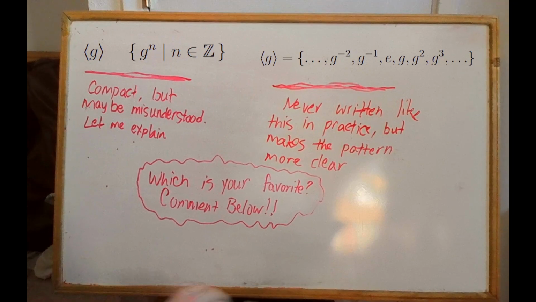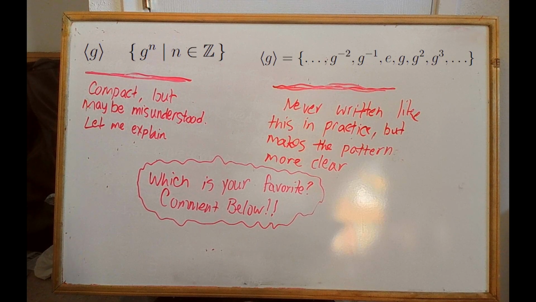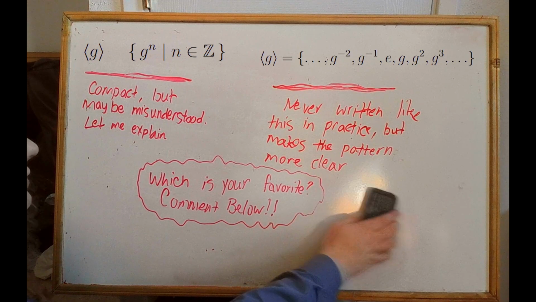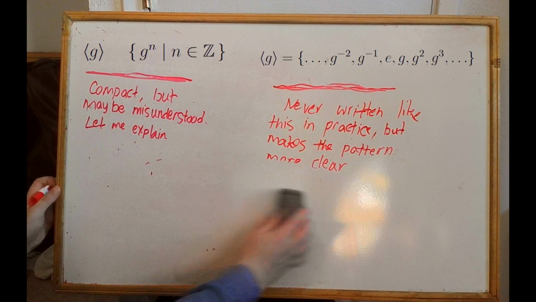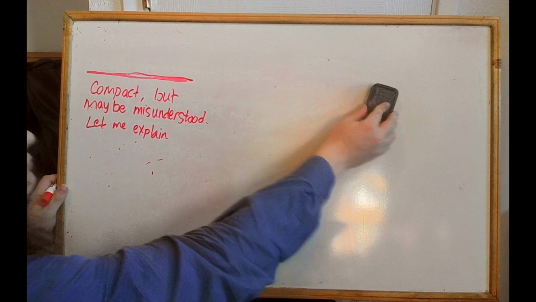This notation can be a bit confusing if you're coming from a context where exponentiation works like it does in the real numbers. So I've provided this second notation to make it a little clearer what's going on. In additive notation, this is all integer multiples of g. In multiplicative notation, it's the exponentiation you are already familiar with.